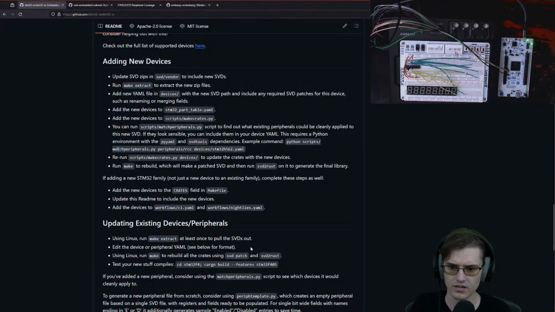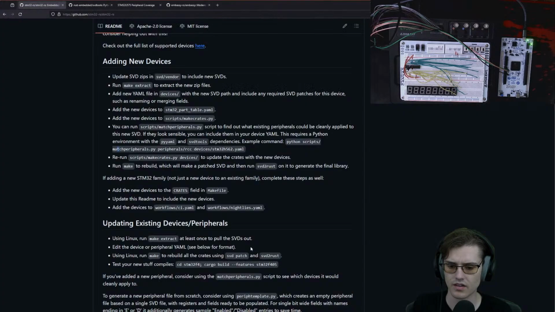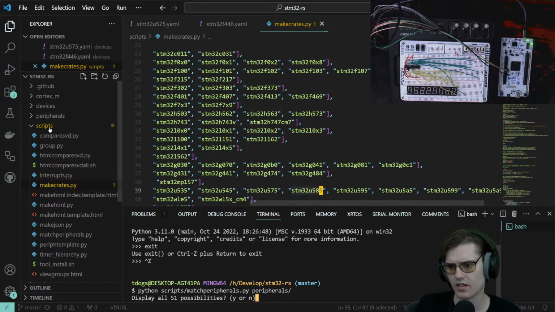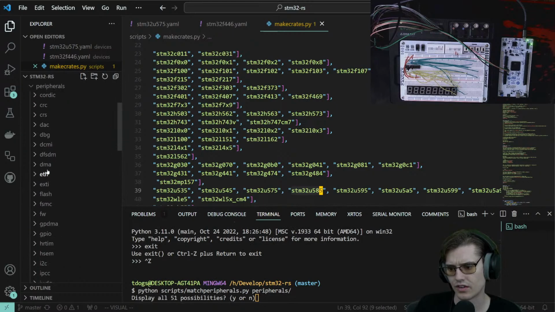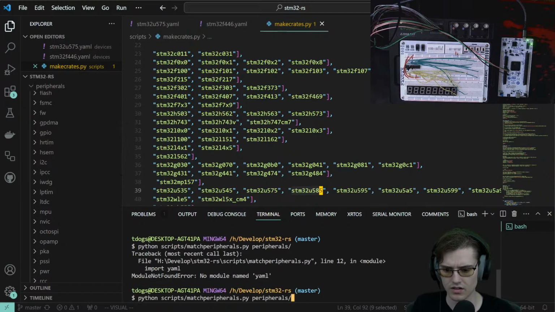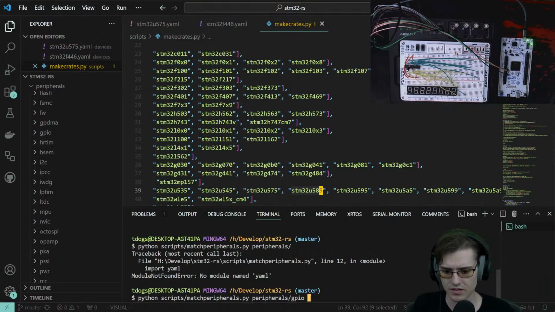We need scripts, match peripherals, and then peripherals. So if I give it GPIO, I then can see if there's an existing GPIO or something that's compatible. I'm not too sure. We'll put devices, we'll put our STM.